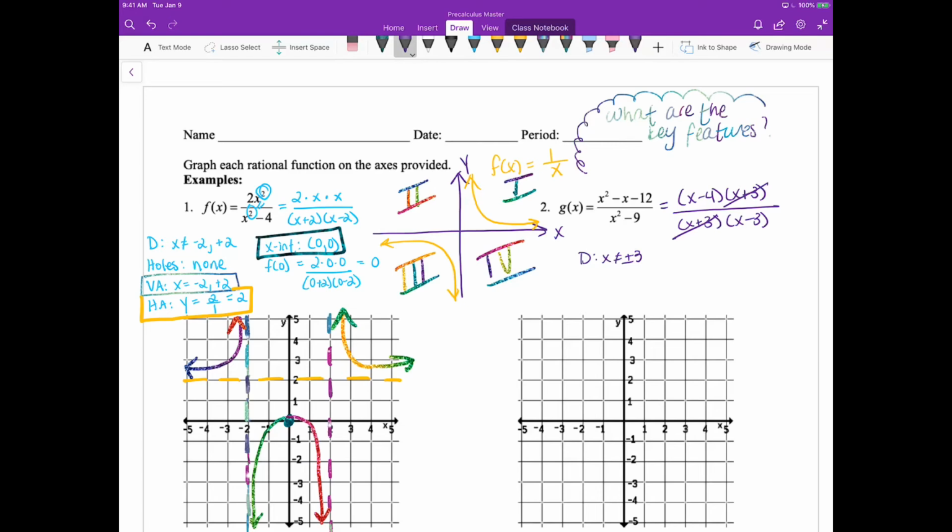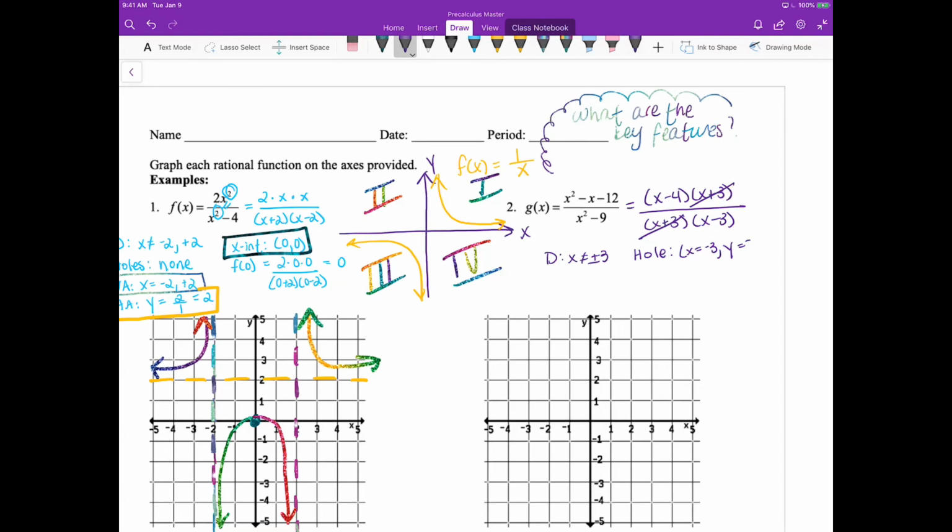And then we see that stuff did cancel out. If it did cancel out, there's a hole there. I can remove it, and the holes are removable. So there's a hole at x equals -3. When we substitute that back into our function, we get y equals -7 over -6, which is +7 over +6, and that's a point on our graph. And then we had some stuff that did not cancel, so the vertical asymptote is at x equals 3. And if our degrees are equal, then our horizontal asymptote is the ratio of the leading coefficients, at 1.